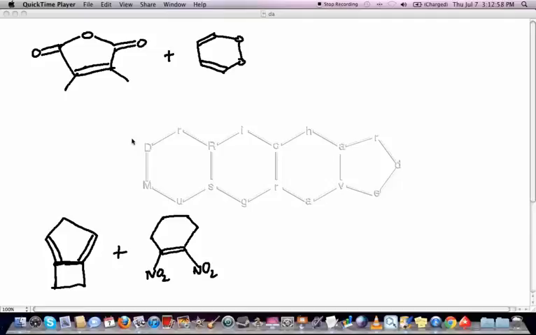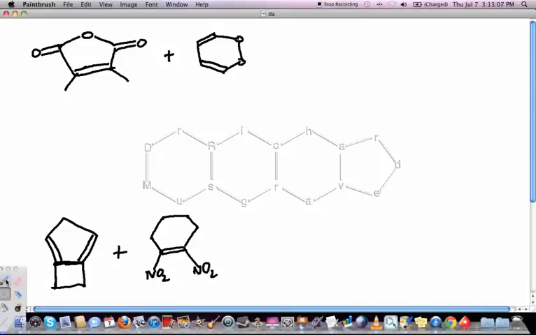I wanted to show you a couple of examples of cyclic dienes and Diels-Alder reactions. And the first thing we want to do is convert this to a situation where we've got the diene and dienophile looking more like this, so we can draw our arrows and get our product that way. So we're going to do the same thing with this. It's just a matter of orientation and arrangement. So we'll put the diene over here, facing in the same direction.